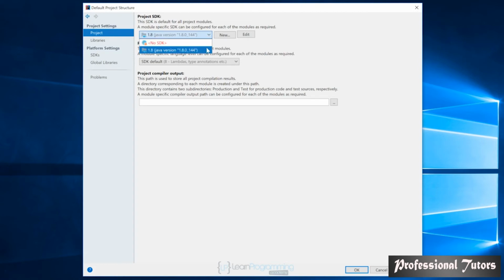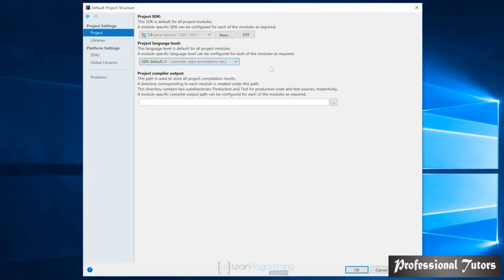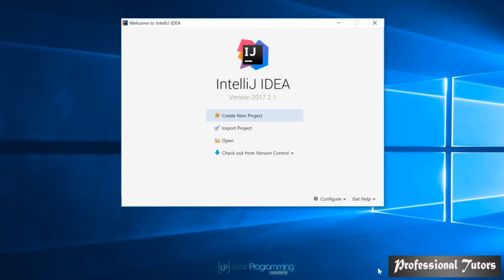So we're going to come back here and click on Configure, and we're going to click on Settings. Once we've done that, we want to actually come over here, down into Editor. We're going to expand that out, and we'll click on and expand General. And we're going to do two things. Firstly, we want to click on Auto Import. You want to make sure that both Add Unambiguous Imports on the Fly is clicked and Optimize Imports on the Fly. And that'll just make your coding a little bit easier as we go through the course. So I'm going to apply that change.